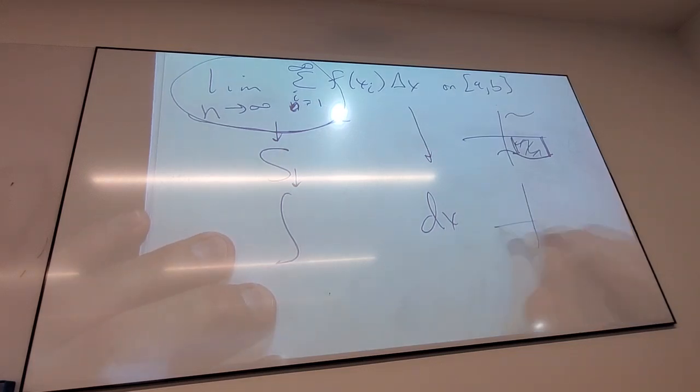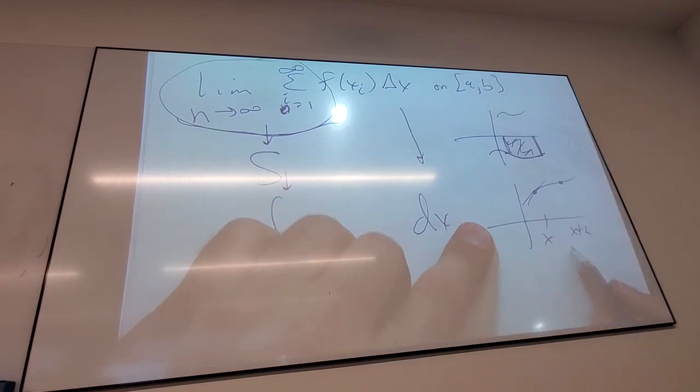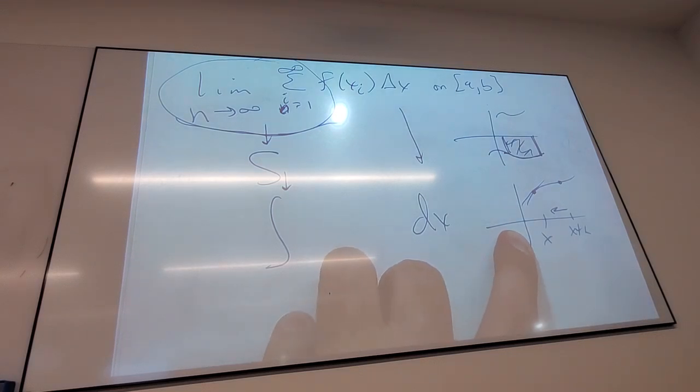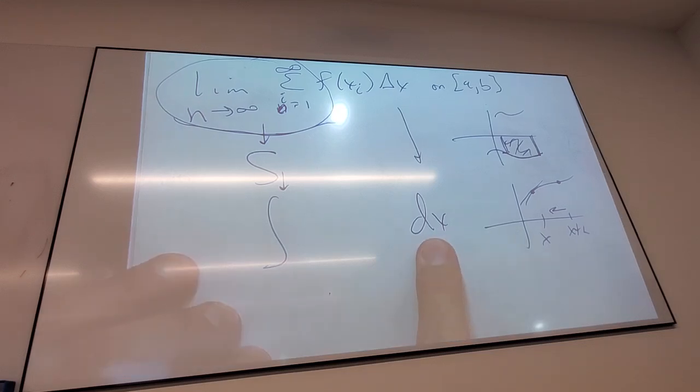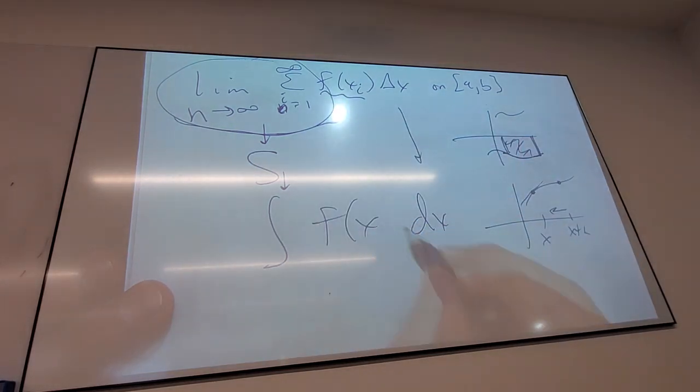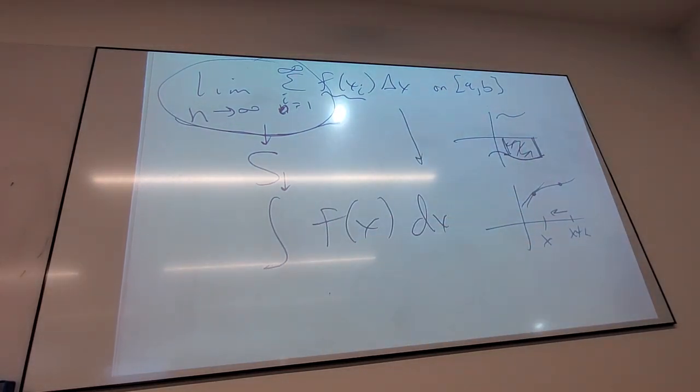Now, we've seen this before. What was the first thing we did with calculus? We said, what's the slope at this point? So what do we do with this distance? We let it go to 0. So we've talked about infinitesimally small distances on the x-axis. This is the symbol we use for it. And this guy is just f of x. Because now it could be every x value on the x-axis, not just some.